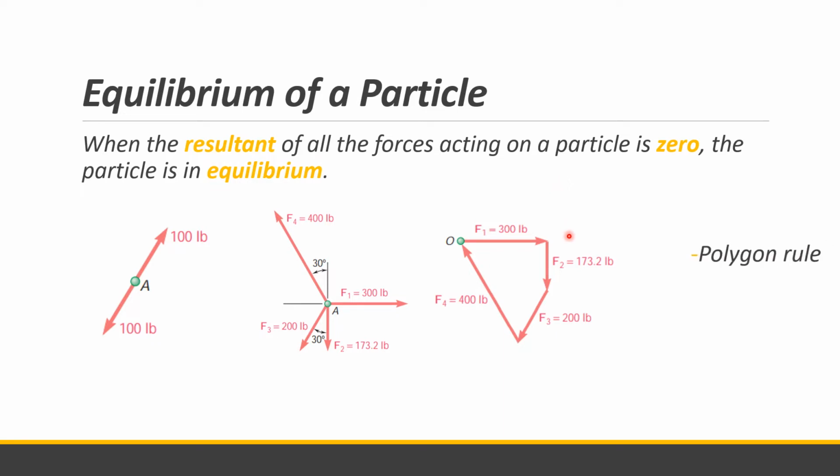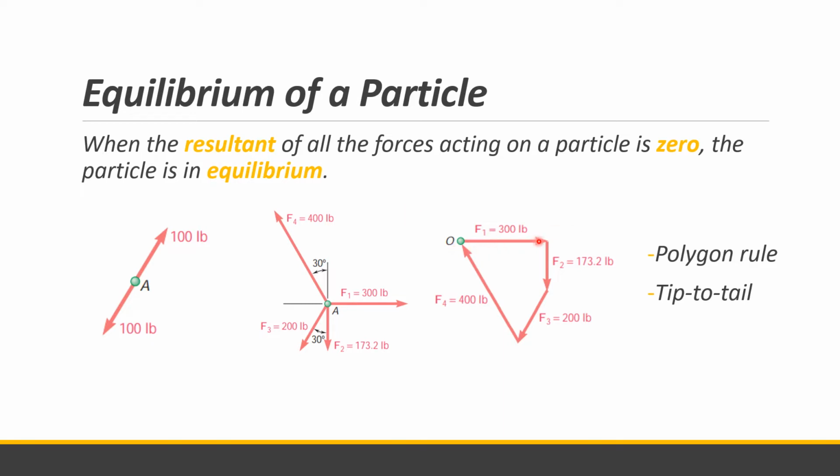When arranging the forces, we arrange them tip to tail. Meaning from the succeedance of the arrow, it is tip to tail. Hindi pwedeng mag-meet yung dalawang arrowhead. That is yung polygon rule natin. We find that the tip of F4 coincides with the starting point O. So the F4 bumalik din dun sa O. Thus this means that the resultant of the given force system is 0 and the particle is in equilibrium.